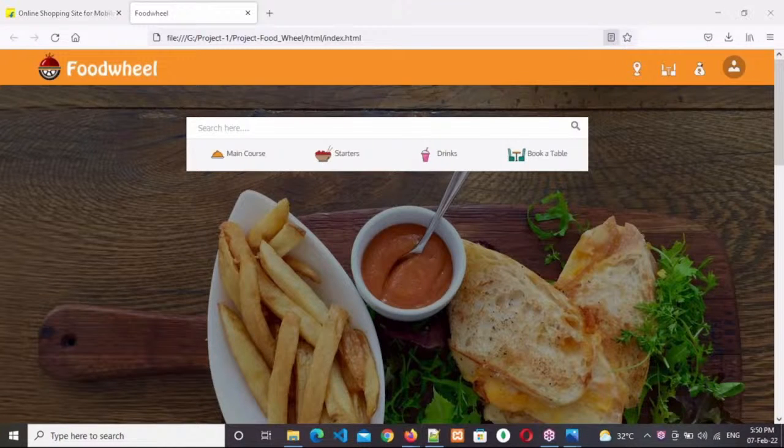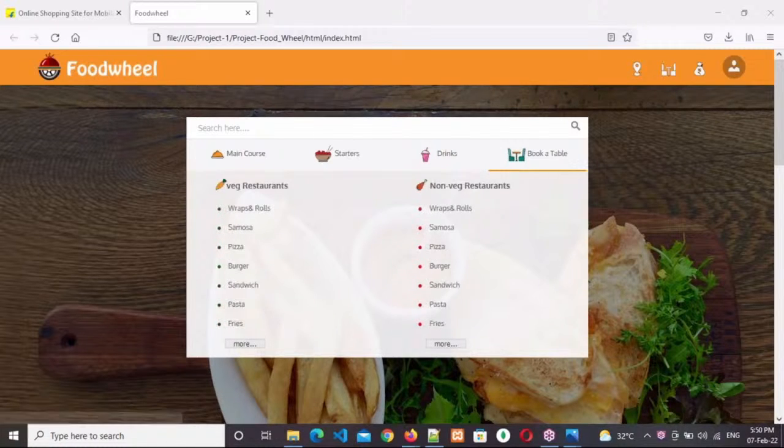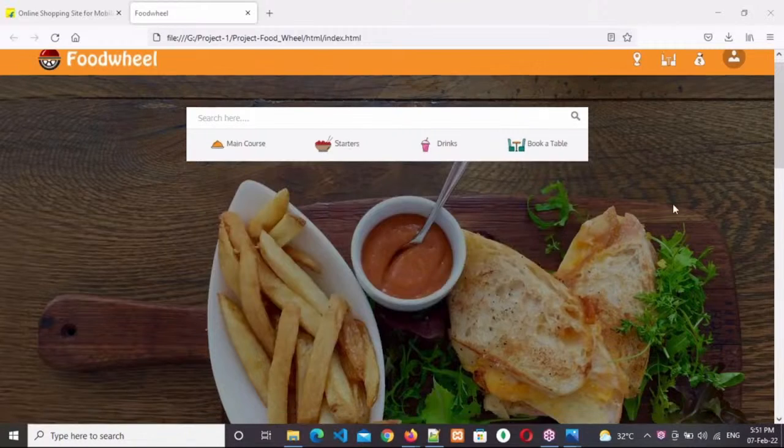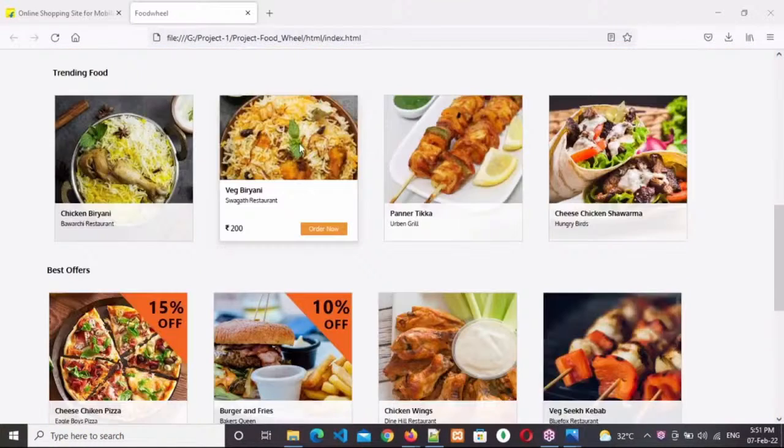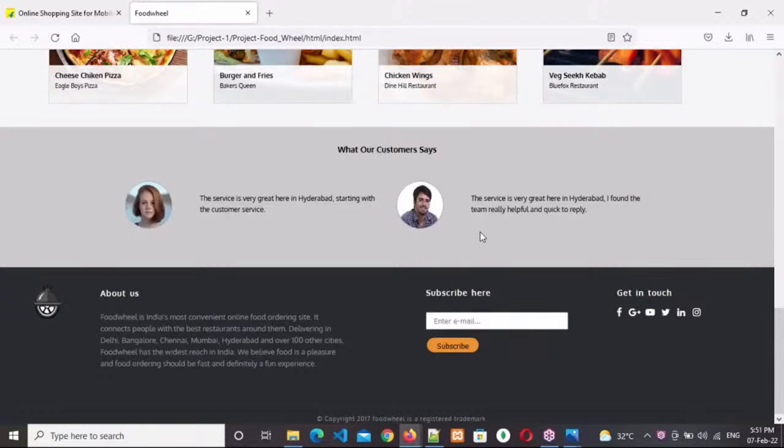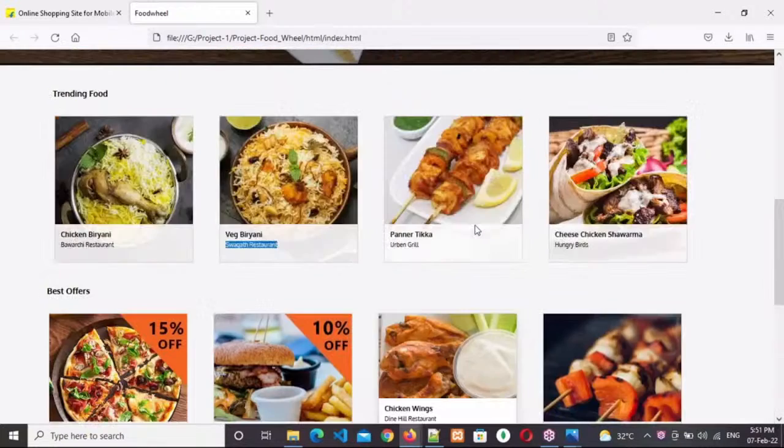Okay, right. So see here, this is the logo and these are the notification icons. If you observe here, there is a drop down menu, that means there is a menu. Whenever you hover over it, see there, it is zooming, and the price, order now button and details, and this one also comes. And then after the review section, see there, copyright and footer, three sections: left side, middle and the right side. Okay, right, everybody?